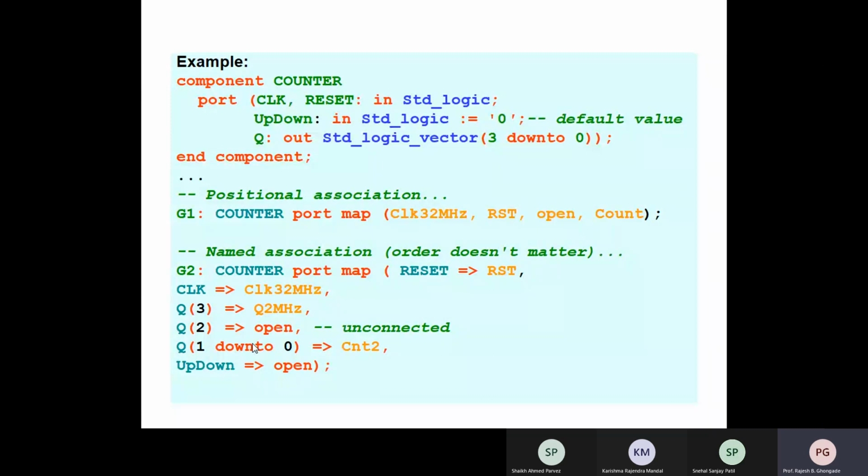Please write this down. This will ensure that you are actively participating in the lecture. Okay, sir. So this one, the example, component counter and all. Yes, write it down. Yes, sir.